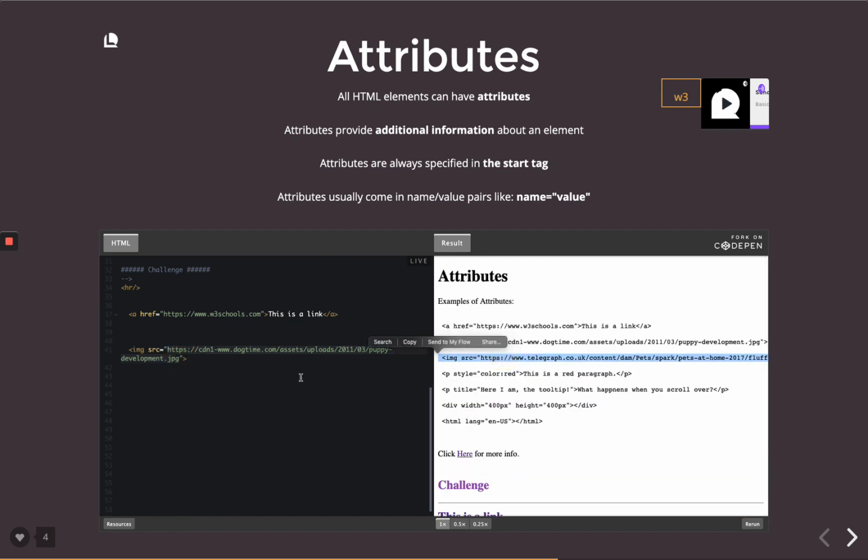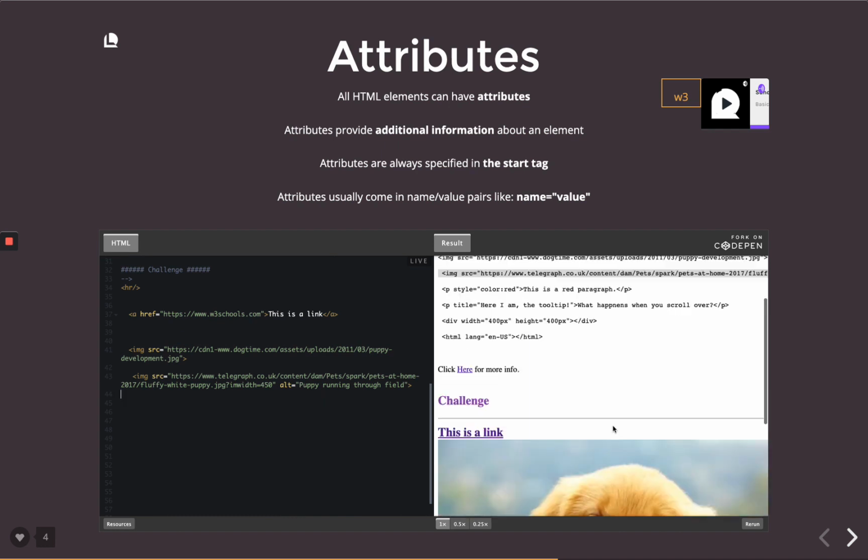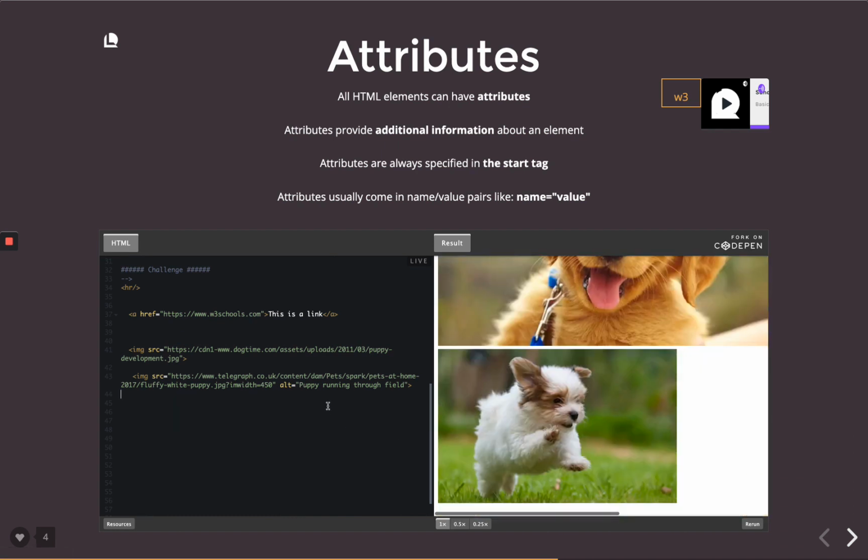Let's take a look at this one down here. Okay, here we have an alt tag. So everything is the same, image, attribute, value, and then another attribute here called alt. It says puppy running through a field. It seems to be a description of the image. So let me just show you a common error. Let's say you were copying this text and you forgot the quotation mark.